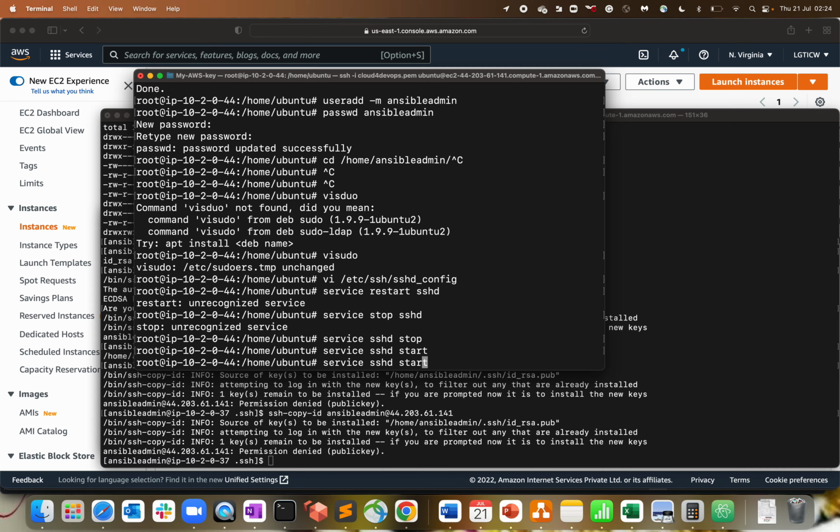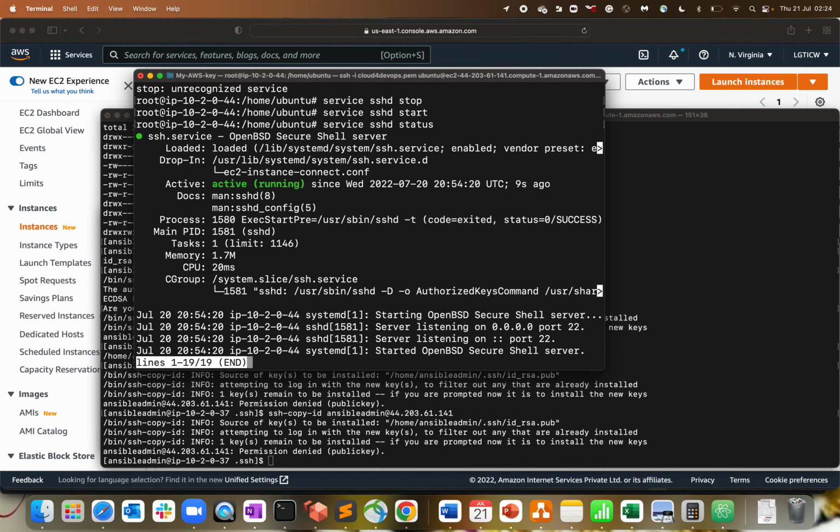Perfect. Let's see the status. As I said, I don't have much interaction with Ubuntu, so command-wise I'm a bit slow over here. Yeah, it's running. Perfect. Q.